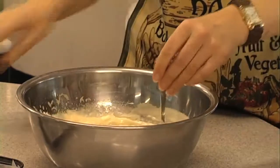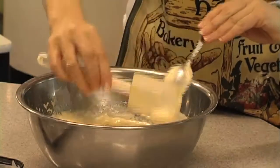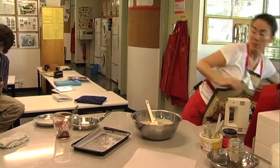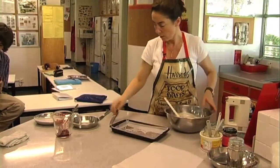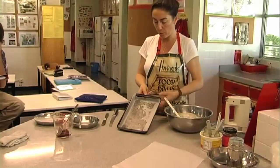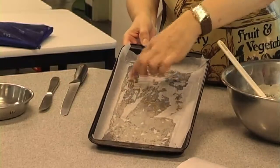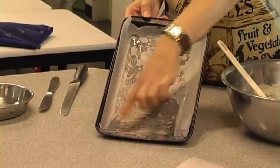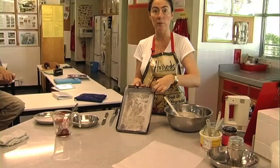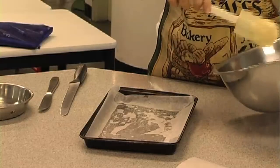Okay, the next stage is to get it into your tin. So using your spatula now, just put this on one side. Put the mixture into your grease lined tin. Now, I just didn't explain at the beginning, so I'll say it now. There is a bit of grease on the actual tin, and then the grease-proof paper itself is greased. And make sure you do get some grease into these corners, because that's where the cake can sometimes stick if it's not greased well.